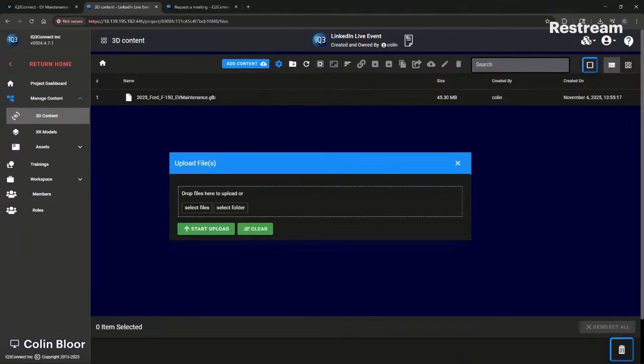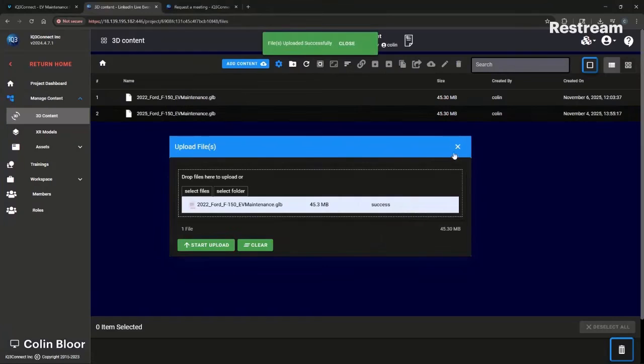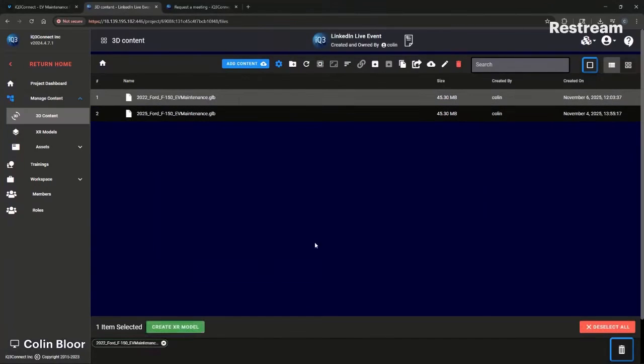Now we're using some equipment that we found online on Turbo Squid or CG Trader. But if your organization has this 3D data, that can be uploaded as well. And so we'll just upload this data and then we're going to process this. And all we're doing is just optimizing it for the web visualization and making sure it's compatible with any device. Now, you don't need to do any sort of manual optimization here. We can take the data as is, and we're just going to run it through our optimization automatically.